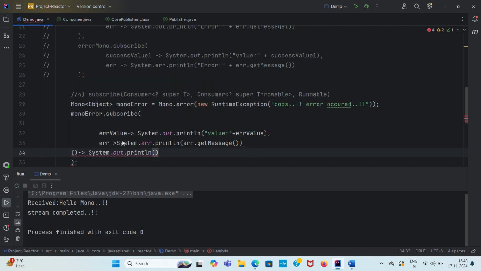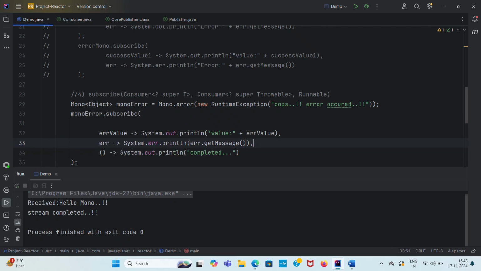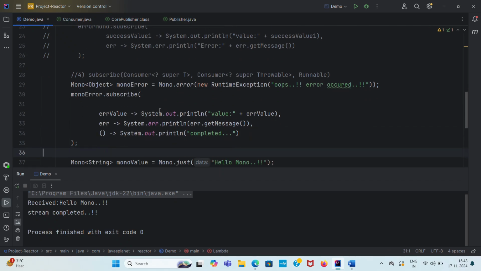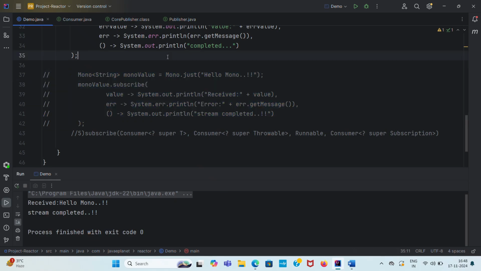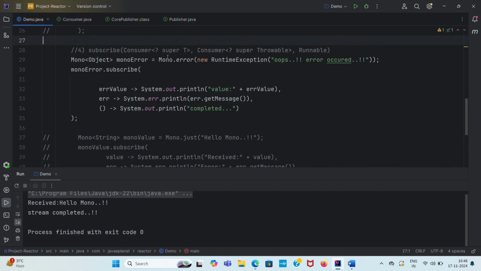Let's check completed. Let's comment this one. See here, we are calling Mono.error and returning a new Mono.error, providing the runtime exception object, and by using that reference variable we are calling subscribe.